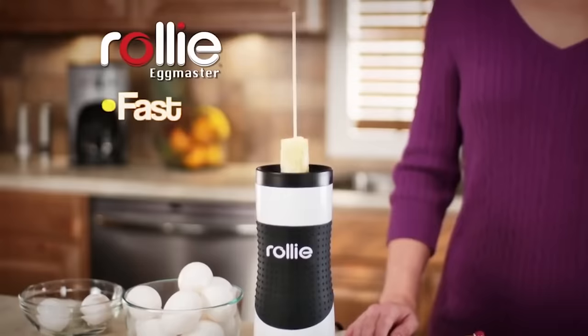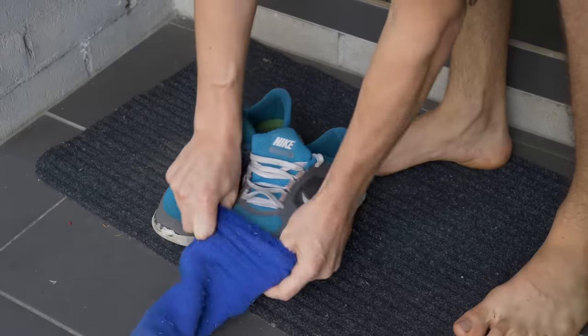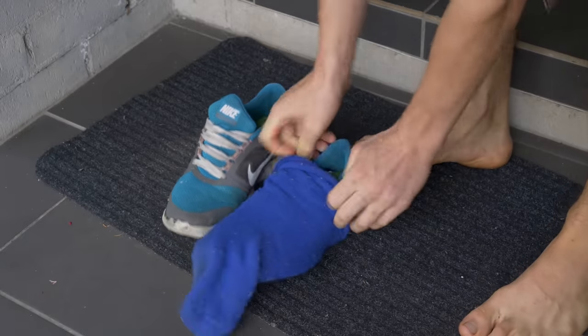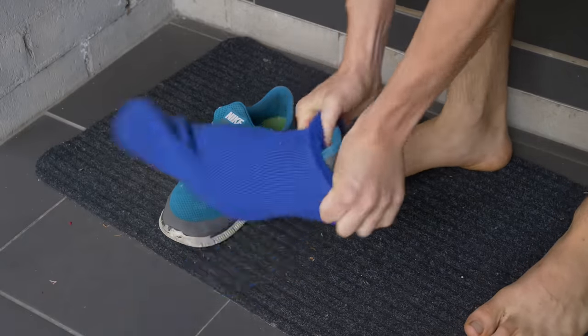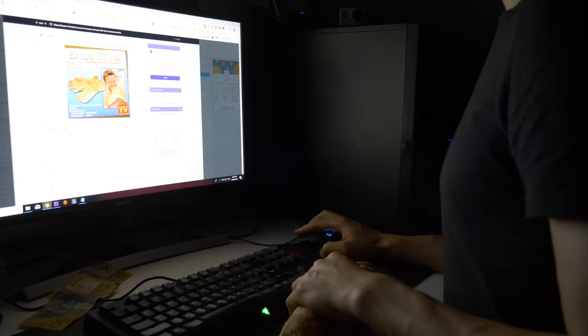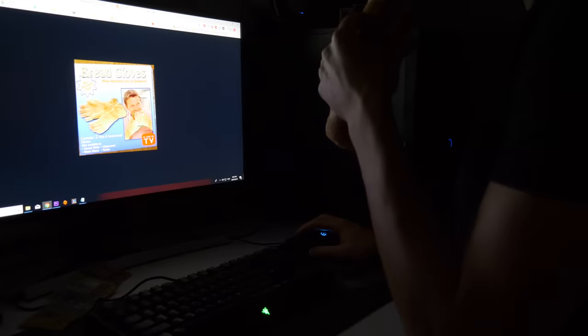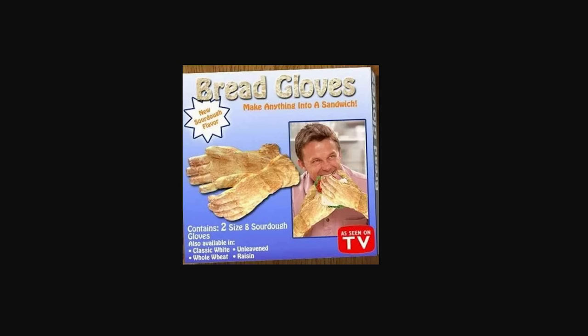I'll be able to live off royalties for the rest of my life, kind of like the guy that made the shaker weight or egg roll. I had been looking for a while and I almost pulled out a patent on my brand new socks for shoes, but then while scrolling through Reddit at 3am, garlic bread in hand, I stumbled upon this meme. I don't know if it was the gluten in my brain or because it was past my bread time, but I was in love — they were exactly what everyone needs in their lives.